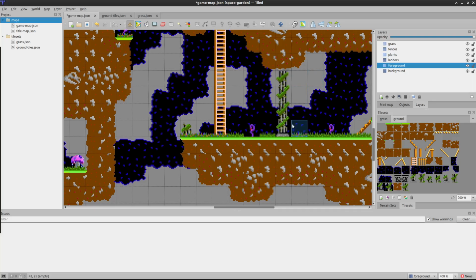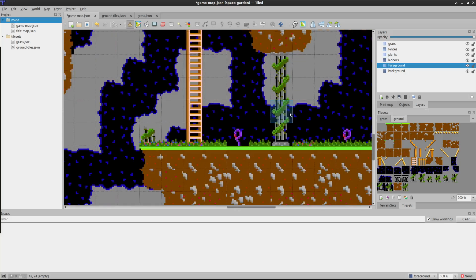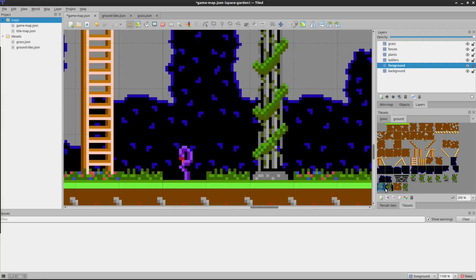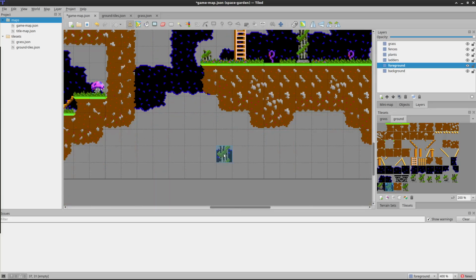Meaning that I had to make special pillar tiles that fit, when placed into the level next to these tiles. So this and this pillar tile are custom made for this specific situation. You can see them here actually. I can place them here.